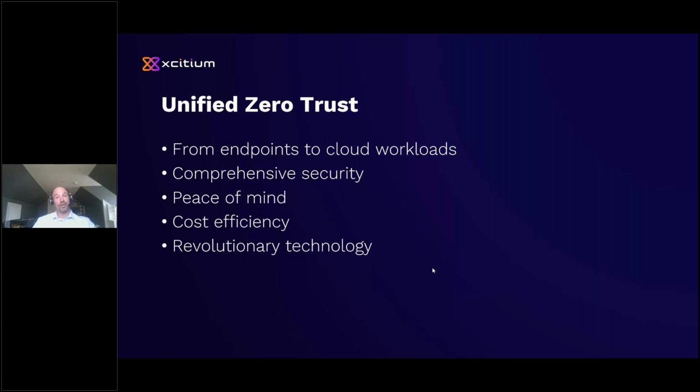Our comprehensive security not only covers the cloud and endpoint, but we also have the ability to cover your email. If you have any type of need for email protection, we provide that capability. Also, we have our web protection, which is a complete DNS filtering system as well. The next thing is being able to have that peace of mind. We're not just a one trick pony, so to speak. We cover your whole spectrum of security products for all of your needs, not just endpoint, but email, web, as well as cloud.